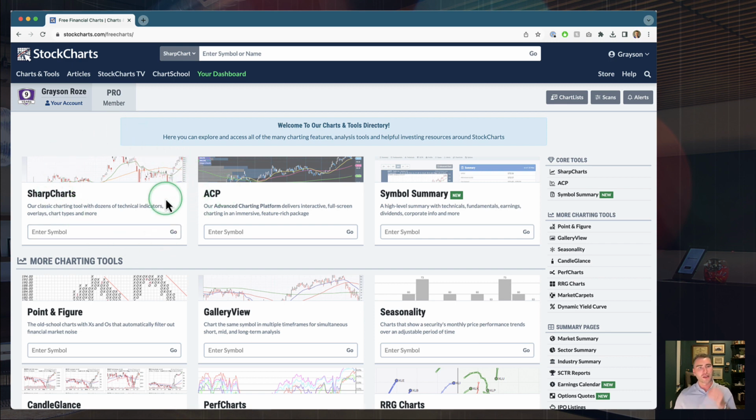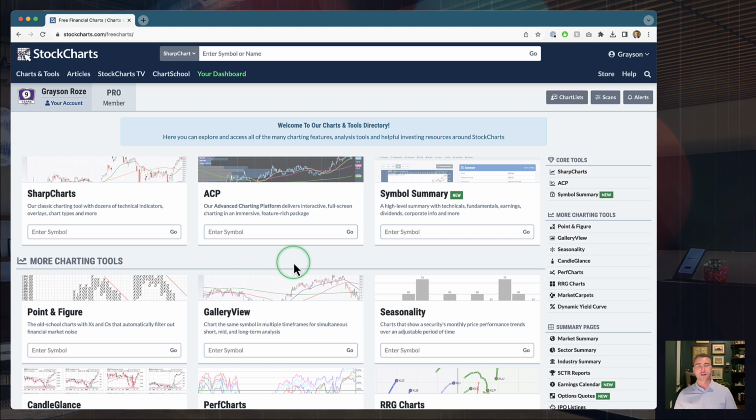We've got SharpCharts, our legacy tool, our classic charting tool that you know and love and have seen for many, many years. This is our award-winning tool that StockCharts really is best known for. Next to that, we've also launched in the last couple of years our advanced charting platform. The whole point of that platform was to take advantage of some of the latest web technologies out there, and some of the power in your laptop, your desktop and your iPad. The new devices we're all using these days have so much power to them. We wanted to take advantage of that and deliver a more immersive, dynamic, fluid charting experience.